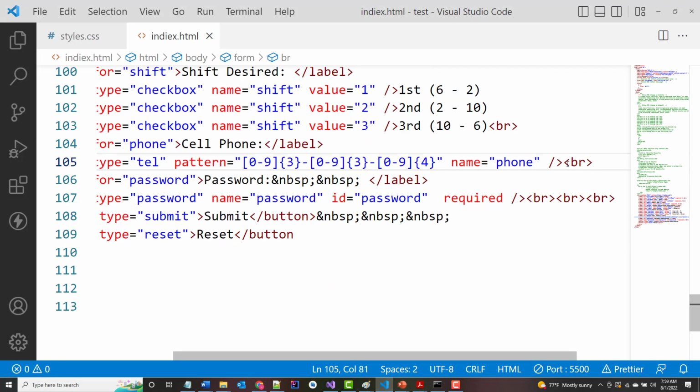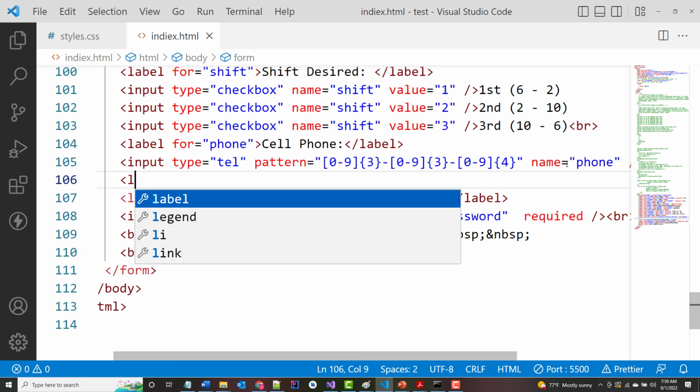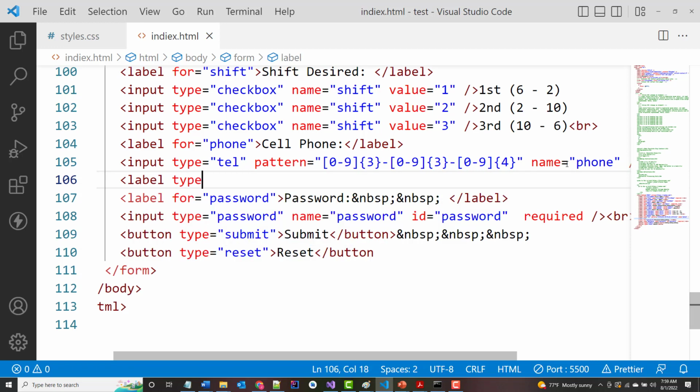And after the phone, let's put in another label. Type equals, for equals, put in here comments. All right.